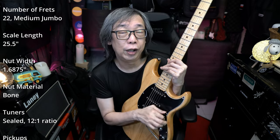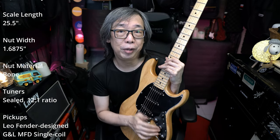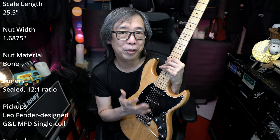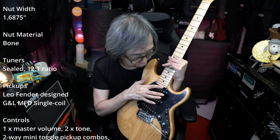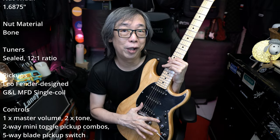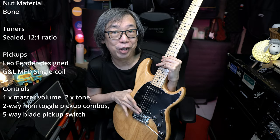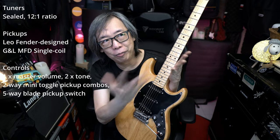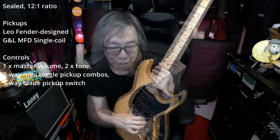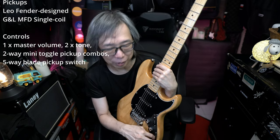You have a five-way pickup selector, a volume, treble, and bass. These are the PTB controls, the passive treble and bass control. And you have a toggle switch, which will give you an option of having all three pickups at once, right? Or just the neck and the bridge. So it's interesting. All in all, you have like 5 plus 7, right? 7 sounds. And you have very nice retro looking knobs for the volume and the treble and bass control.